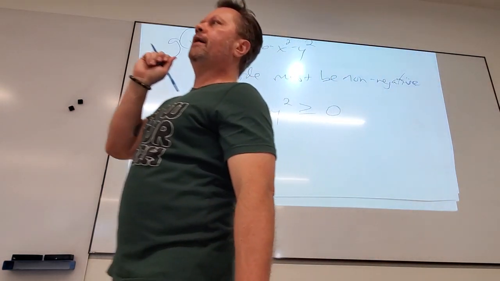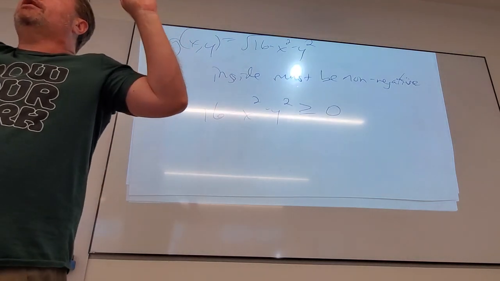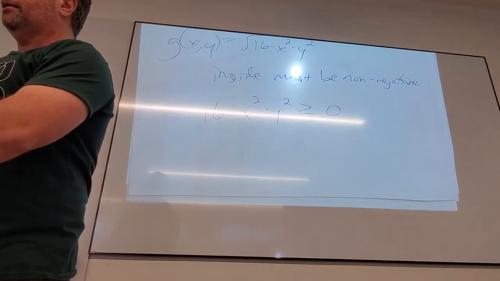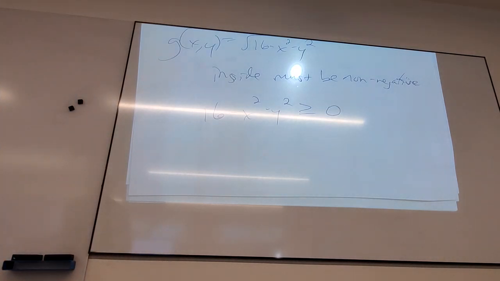Can you guys see a smart way to solve this? Because we're talking about a region, yes? And a region could be a square. It could be a parabola, like we just saw, yes? The outside of a parabolic function in the xy plane. That could be the region we're talking about, correct? In this case, it's the other thing I said earlier. You guys have to start looking. I'm not trying to solve for x. I'm not trying to solve for y. I'm trying to put this in a form so I can see what shape I'm making in the xy plane. So how do I do that?